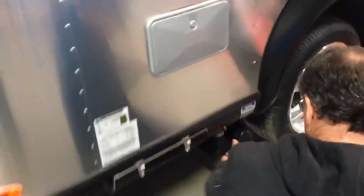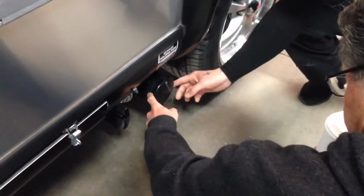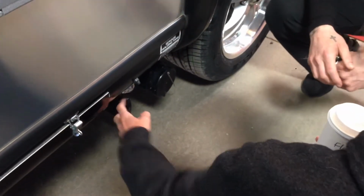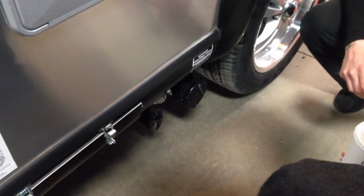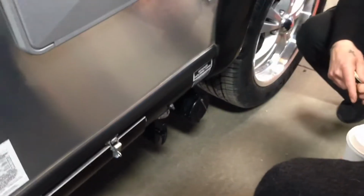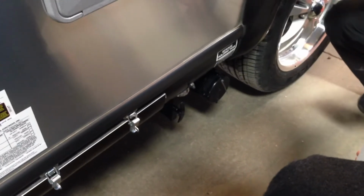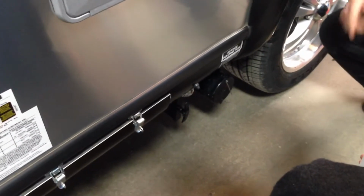So your dumping station, super easy. It's just one tank, the black and gray mix. You're going to take that red hose and hook right into this, much like this one on there, running right into the ground, and you just pull this out and everything dumps. Now keep in mind, every time you dump, on your next trip you recharge your toilet with that chemical. You flush some water down the toilet and pour in that chemical. That's what helps break down whatever's in there.